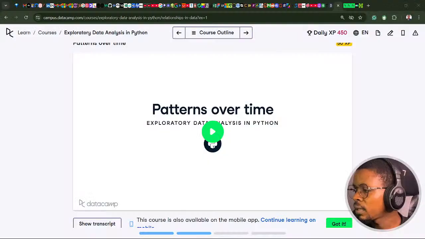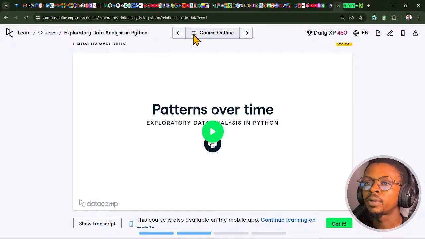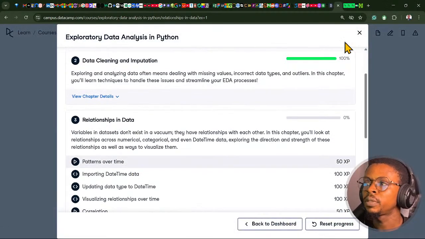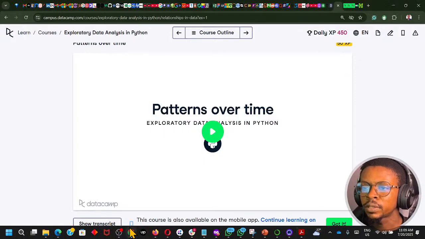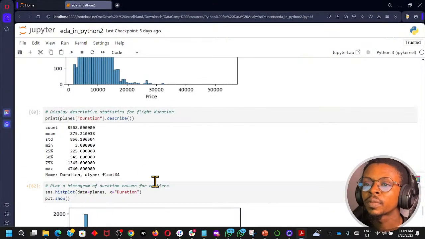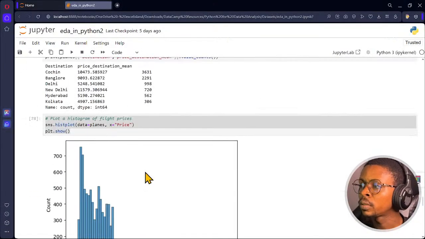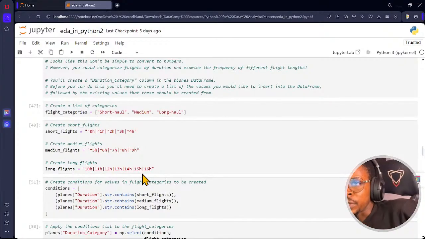Okay, so let's start chapter 3 of the course, relationships in data sets. For every chapter, I always love to create a new chapter notebook. This was for chapter 2.